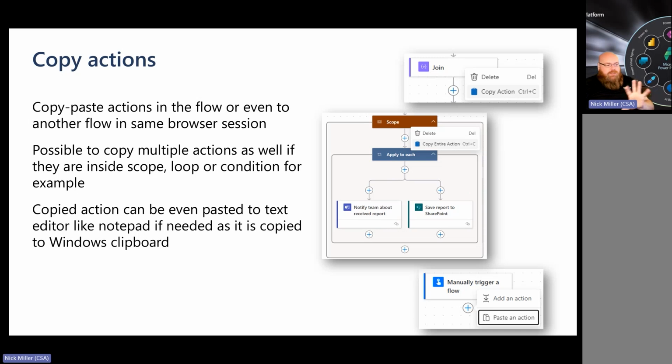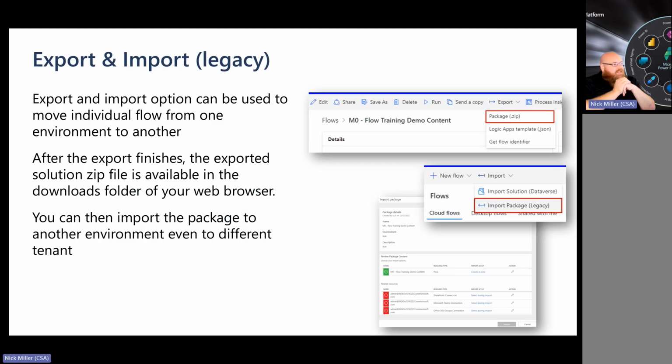Questions on actions? Okay, we're almost through the slides here. Bear with me. We're going to talk a little bit about moving stuff. Most of us, when we're building, are going to be in the default environment, which is where we have our default access. I'm not sure if Alabama has set up for environment routing and developer plan environments yet, but we all need to kind of know this.